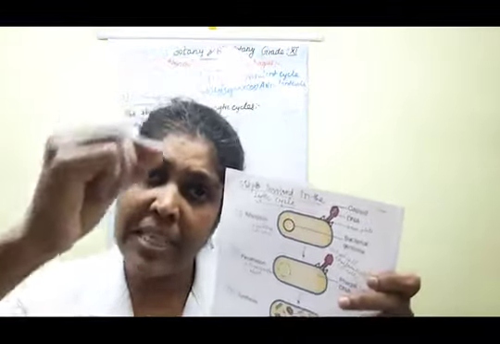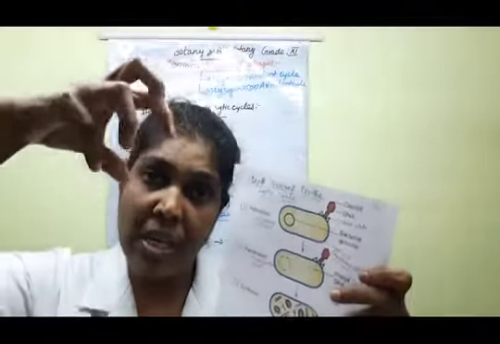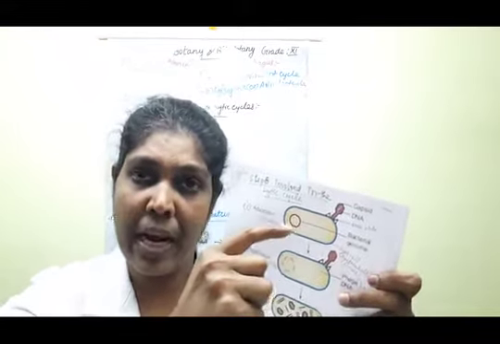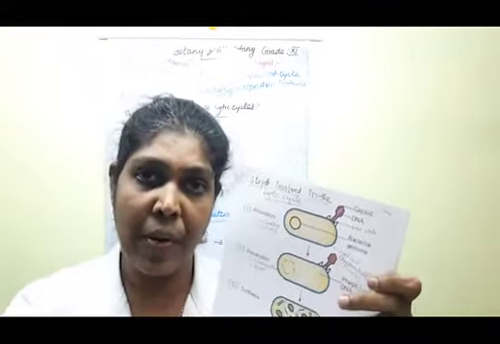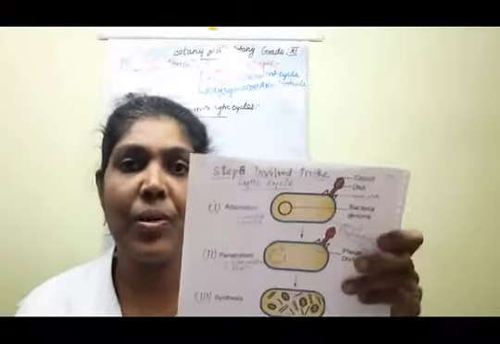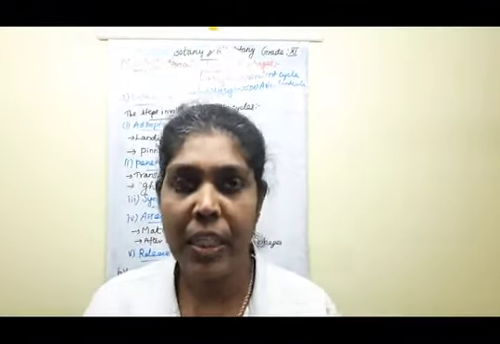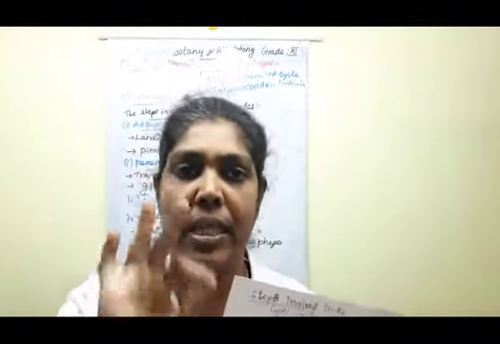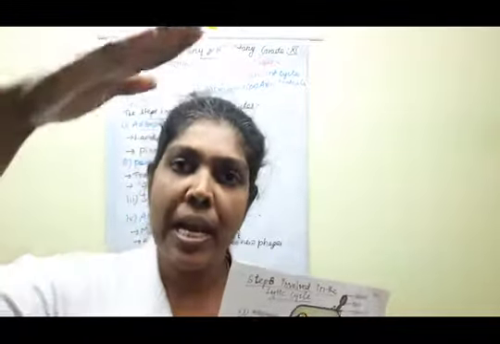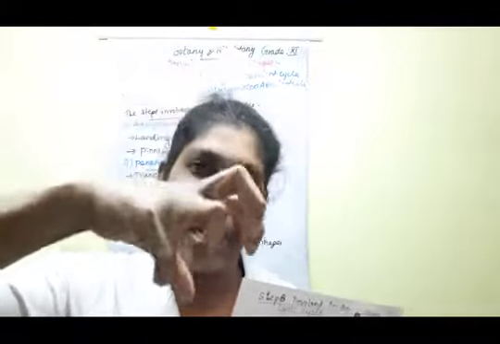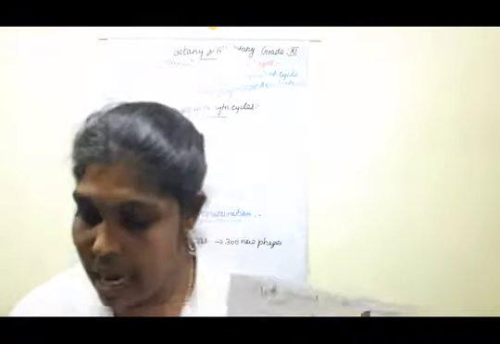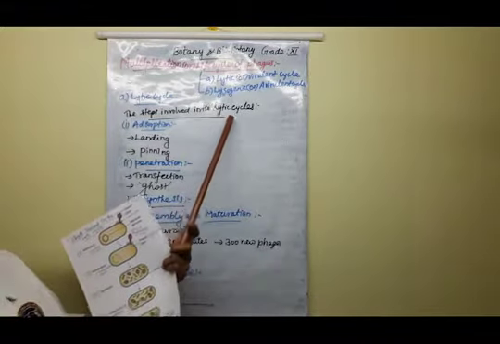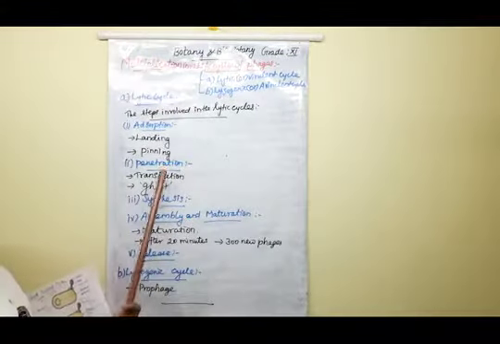The basal plate means the tail part, no? That one is fixed to the cell wall of this bacterial cell, the cell wall of the host cell. That fixing process is known as pinning. Clear, children? This is very, very important for a 2-mark question. Sometimes they will ask it as a 3-mark question also. What do you mean by landing and what do you mean by pinning? Clear? Yes.